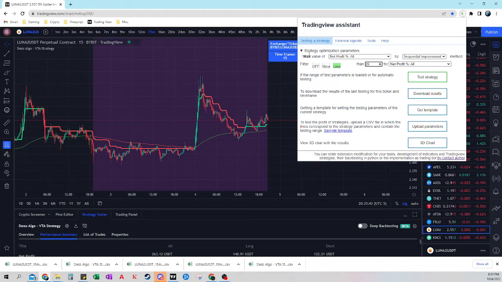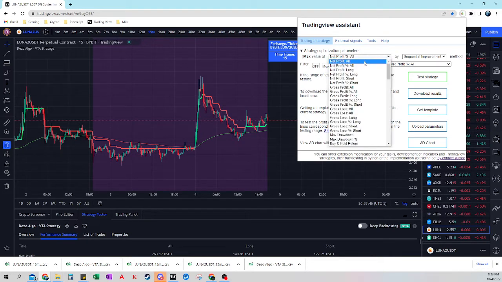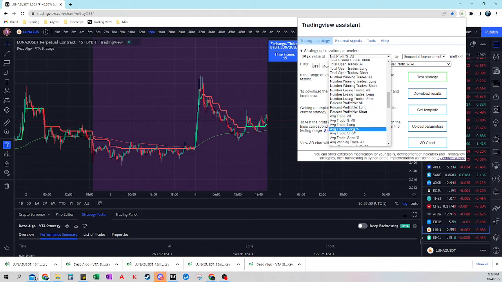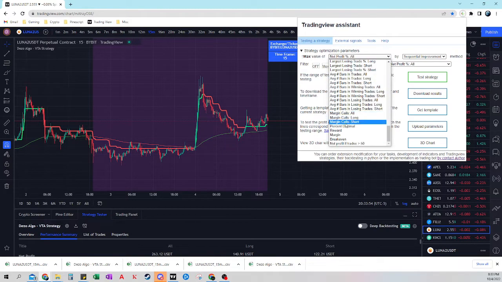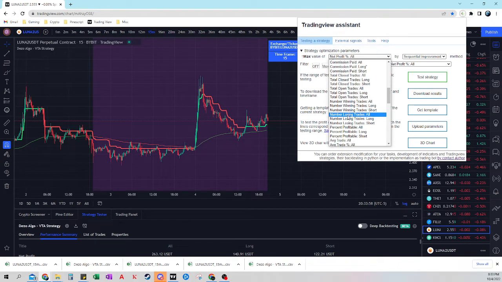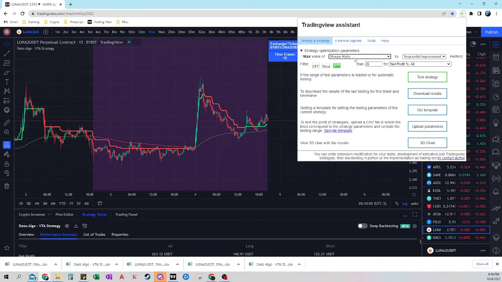And let's put a new max, for example, average win rate, or maybe Sharpe ratio, or perhaps profit factor. Right now it's going to look for the best Sharpe ratio while still holding that 26% net profit.